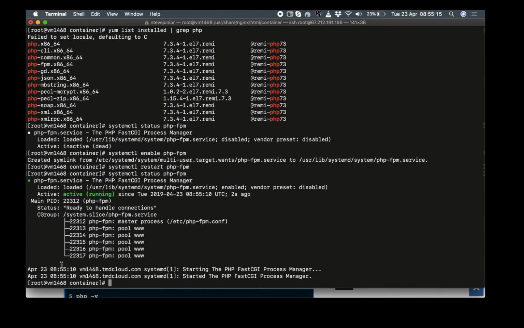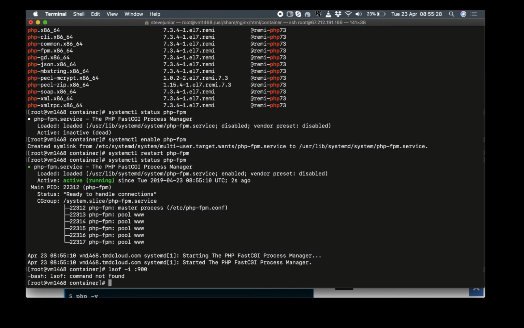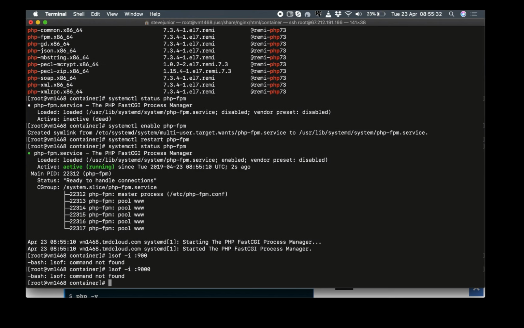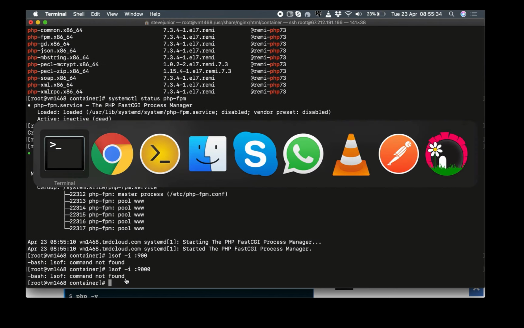I think I've enabled it. It's a service, it runs. So I enable it so that just in case I restart the server, once you enable it, it means that when you restart the server, those services that you have enabled will just be started automatically for you. Now let me check the port.